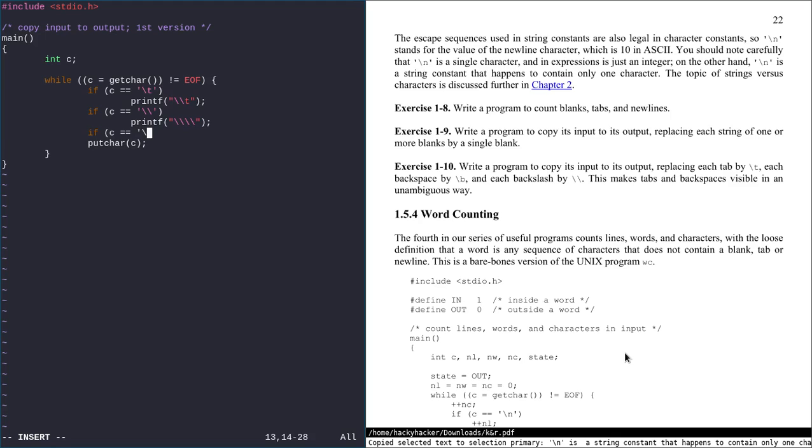If C is a backspace, is that even possible? A string that has a backspace in it? Oh, I guess, is that like character turn? I don't know. Then we do that. Maybe we should also, doesn't really matter, but, and then else, we just print the normal thing. Alright. It's kind of like a switch statement, but we haven't learned that yet, so.